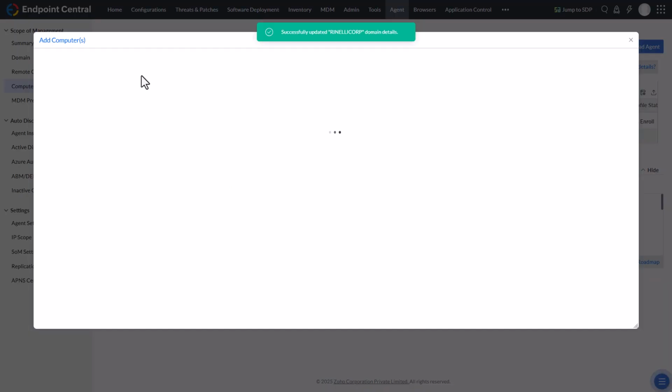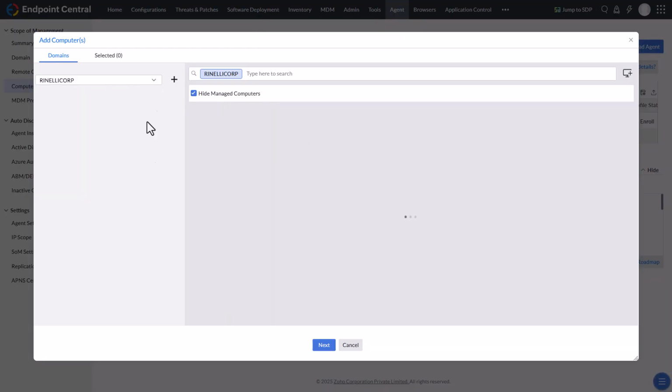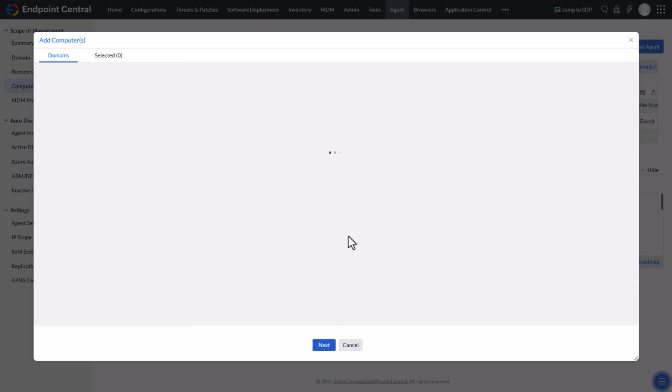If you want to add a computer, you can choose them here. It won't find any computers right now. If you have computers in here, click them, go on next, and then you can install the agent as a push installation. And you can even add the agents already to remote offices.